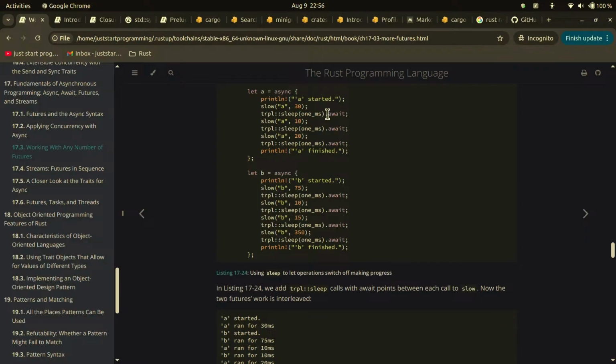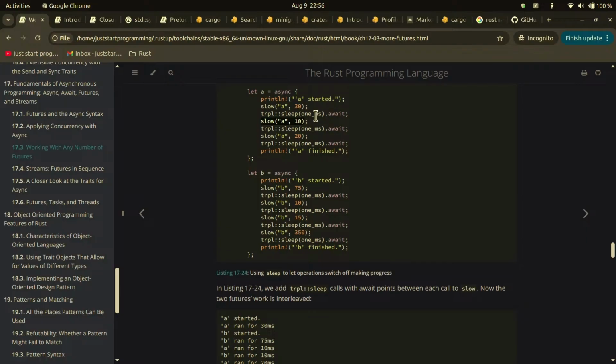Oh, okay, because this one is await. Because of await, it was able to execute this. Then B ran for 75, A ran for 10.